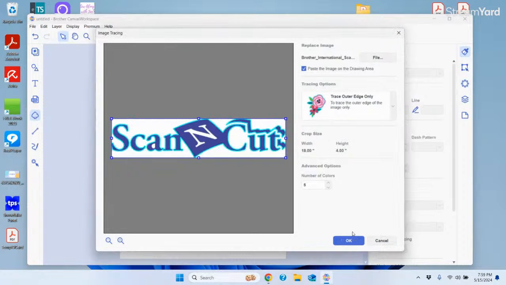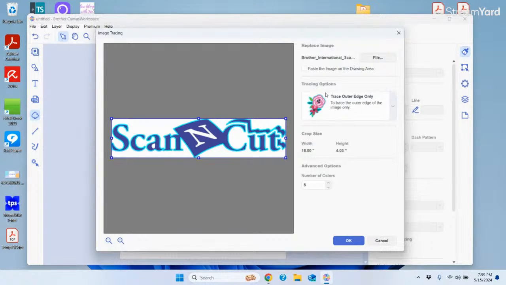This is what we did with this, and we're going to click open. When this opens, it opens up a tracing screen. It actually walks you right through it. I don't want the image, this first thing here, on the screen. I just want the trace. So I don't need the image, and I'm going to deselect that.